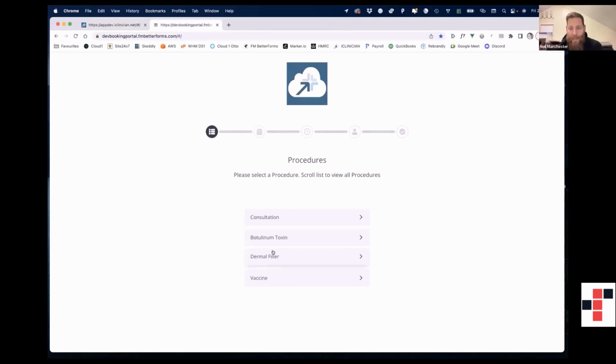So, a fairly simple, one-page app that just allowed clients of my customers to book an appointment, and that got added into the calendar in their FileMaker iClinician and notified them that a booking had been made. This time last year, I think it might have been the October or November Friday Live, Jesse Roberts demoed Unbound 360, and basically said everything's done in Betterforms now.